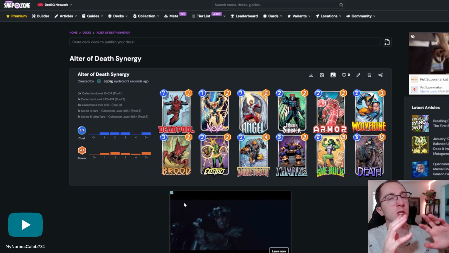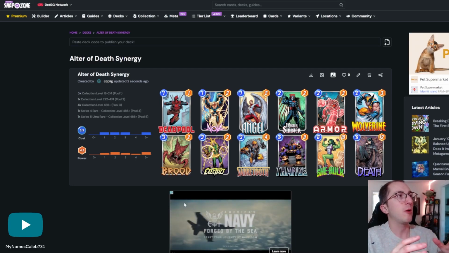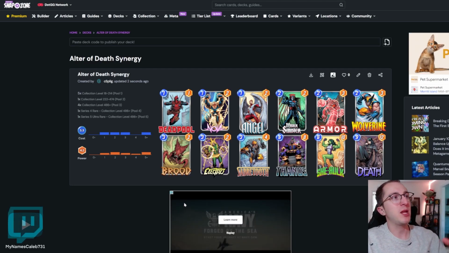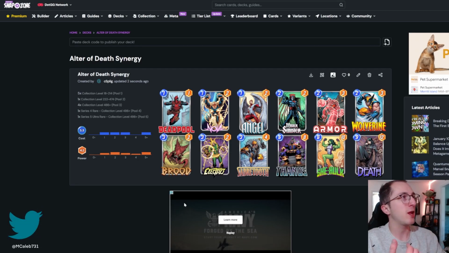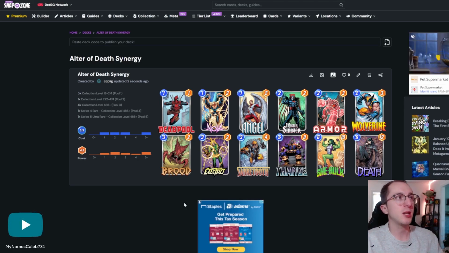And this is just 12 cards. This is just the first 12 cards that popped out to me when I was going through making this list. But there are plenty of cards that have synergy. If you want cards that don't get destroyed, you've got Colossus, right? Shoot, there's so much other stuff in the game that really does take advantage of Altar of Death.